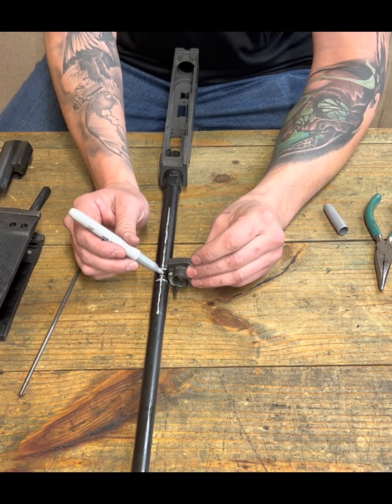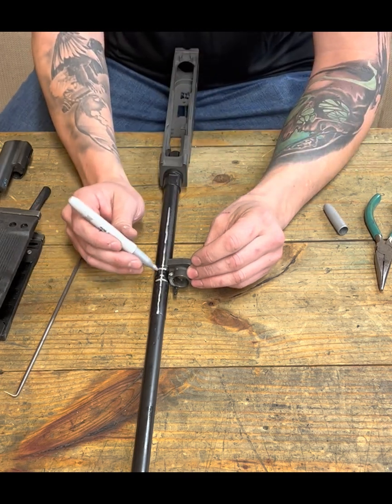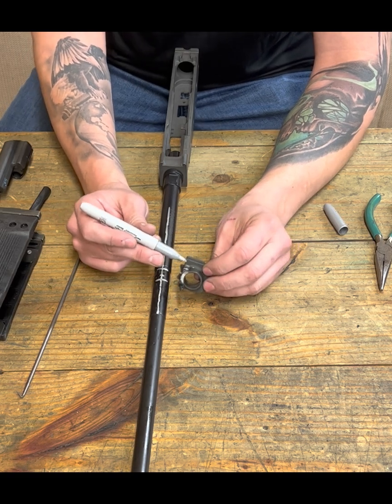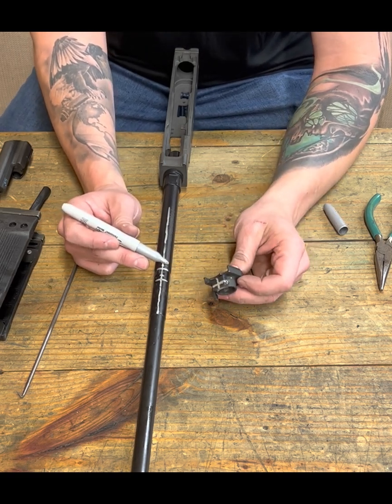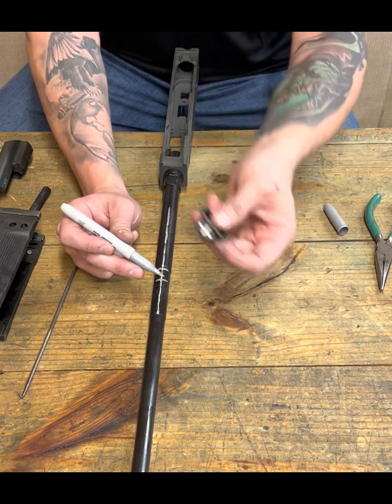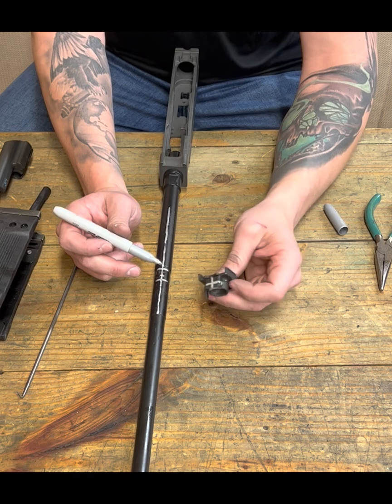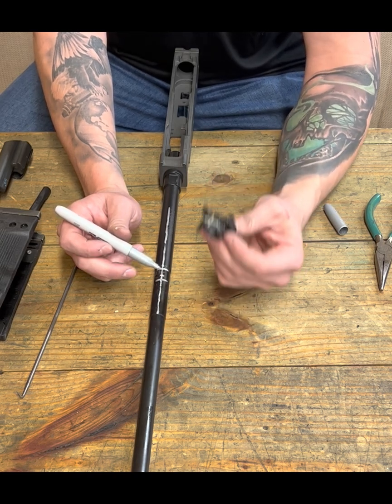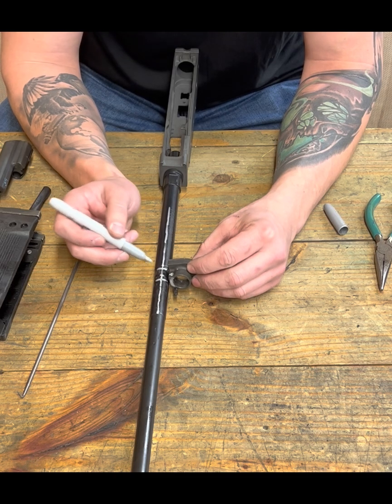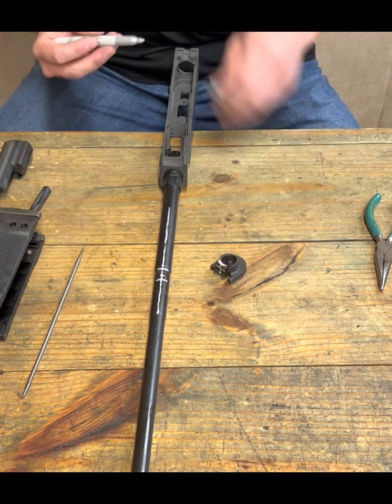So whether you're using calipers and measuring off the leading edge and making a reference mark, or maybe you don't have calipers, maybe you're not a machinist with a machine shop doing all that kind of fancy stuff. You just have a handguard retainer and the one Galil SAR kit of parts that you have. That's why I'm trying to show you this way. Just measure off what you got, make your mark. All right, that's where we need to start.